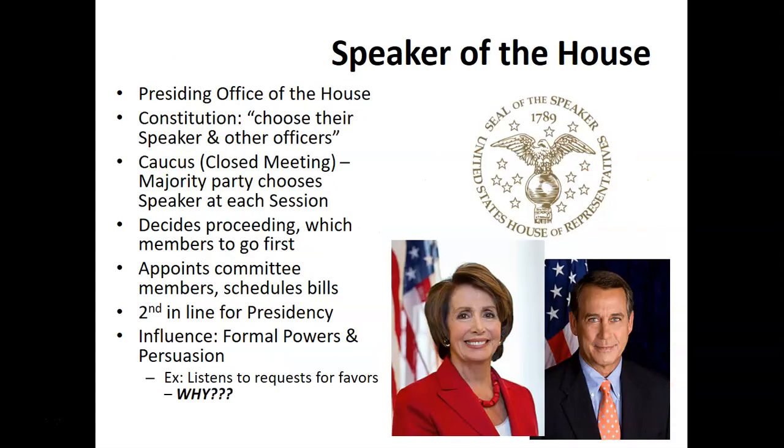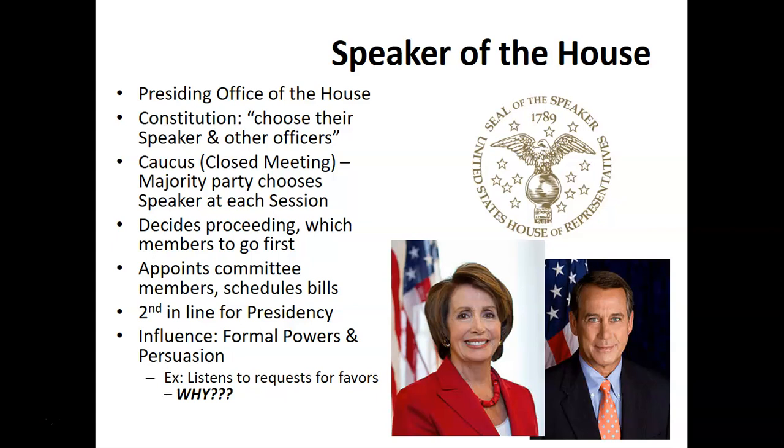Now, these pictures are a little bit dated in a way in terms of what you see. John Boehner is on the right. He was actually going to be superseded by Ryan from Wisconsin. And then this is Nancy Pelosi a few years ago when she was the Speaker of the House, at the time Obama was president, but she has since come back since the Democrats have regained control, and she is now currently, again, the Speaker of the House.